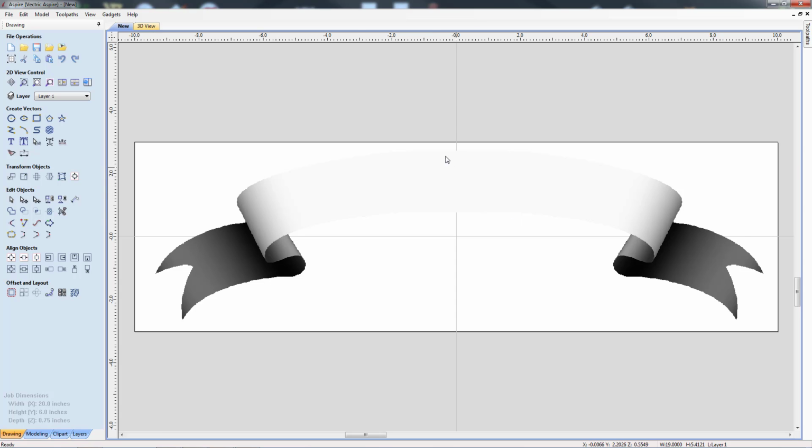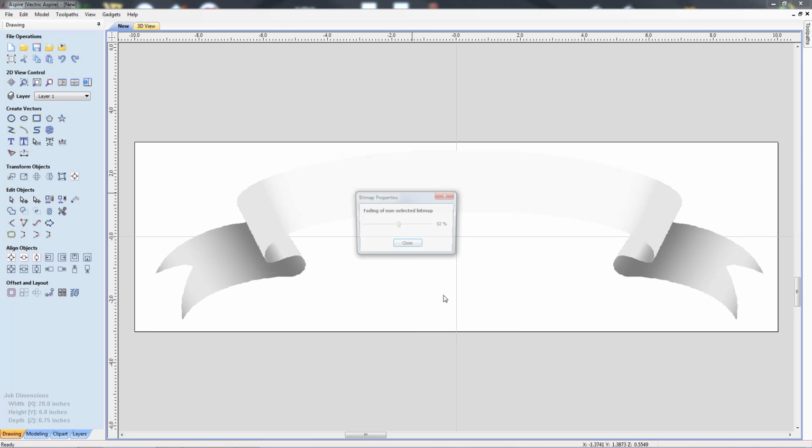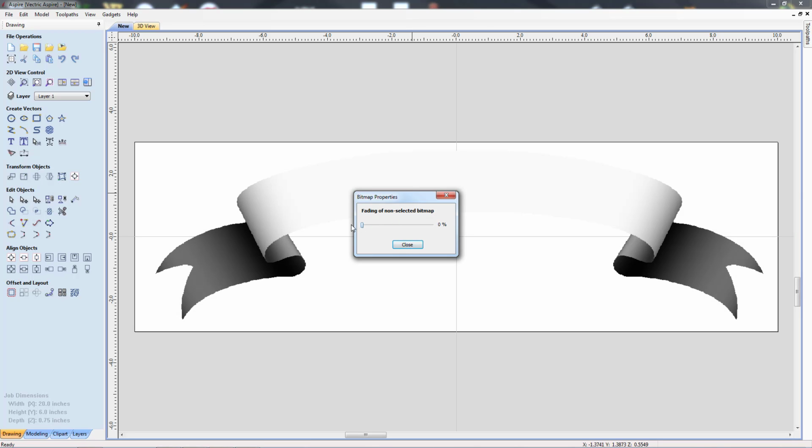All right, one thing you can see how this kind of disappears here. There's a couple of ways to deal with that because it's kind of hard to see those edges, and we're going to need to later. The first thing to do is you select it, right click on it, go to Object Properties, and turn the fading down to 0. That kind of helps some. On a lot of them, you'll actually be able to see that upper edge. On this one, you still can't.